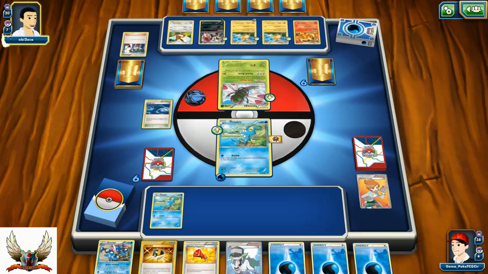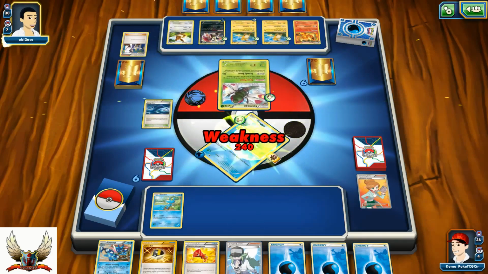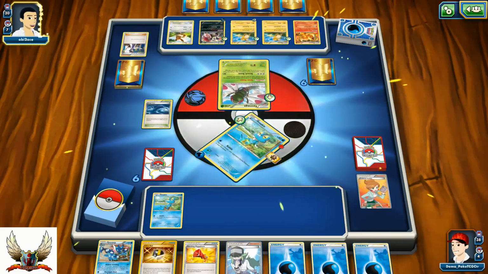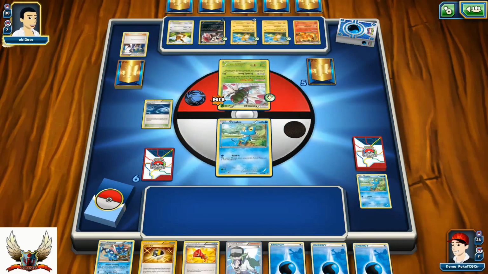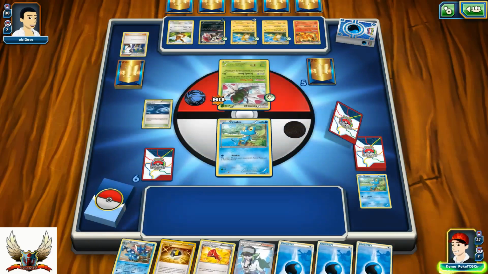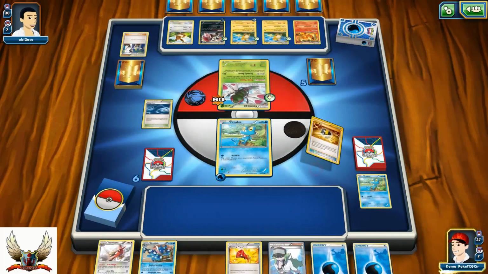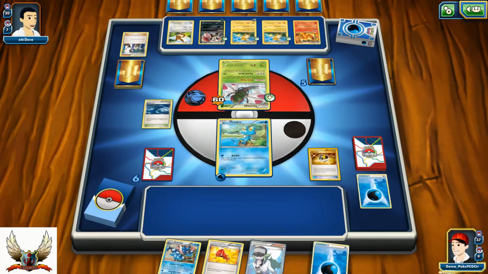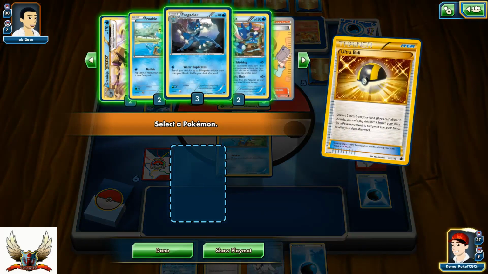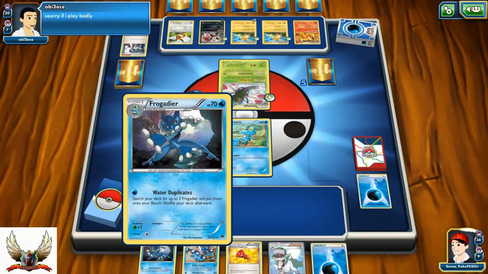So he decided to promote a Yanmega, and Assault Beam will be 240. It's going to be enough for the knockout, but at least he'll take 6 damage counters back. So Froakie for the active spot. Oh, very nice. There is a Talonflame, so I'm really looking forward to discard it. I will also discard 1 Water Energy, just to have those Water Energies for later, so I can actually use them.